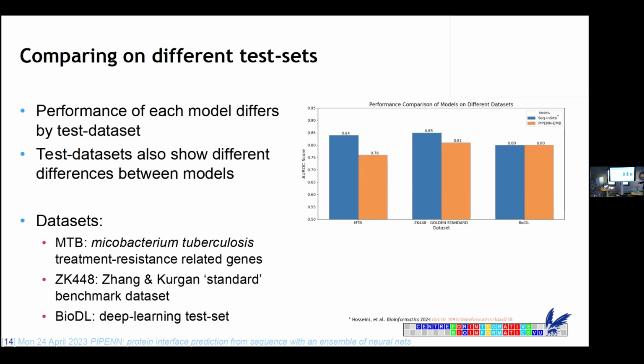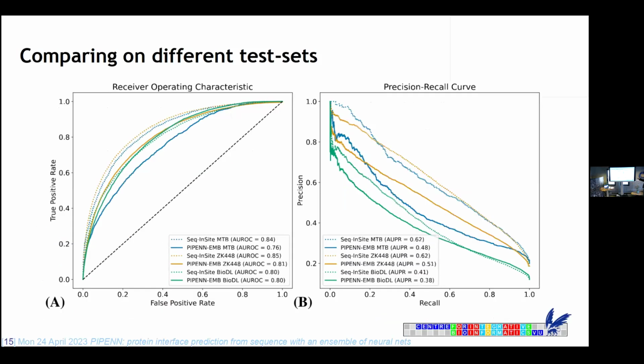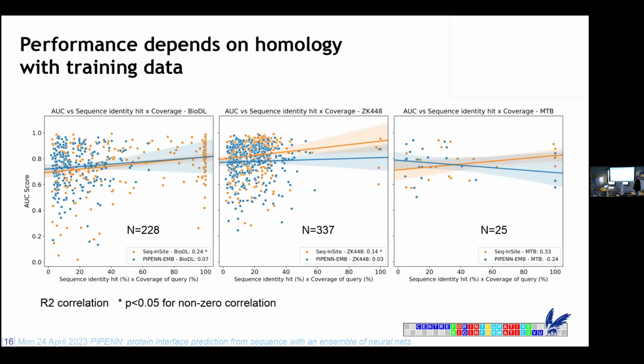Okay, so how does this work? These are the ROC plots that I've been showing you, the area under the curve. So what we then did is, these are the 3 data sets. This is our big new test set. This is the published benchmark test set, the ZK448, and this is the small Mycobacterium set, even only 25 proteins. On the vertical axis is again the area under the curve, now for individual proteins. You can do this across the whole data set, but for each protein you can also produce a ROC plot that I'm not showing and calculate the area under the curve.